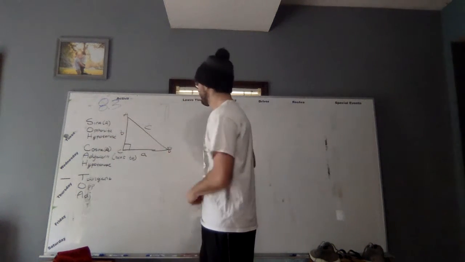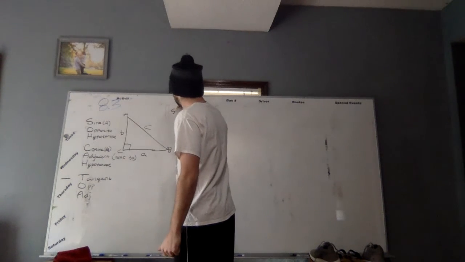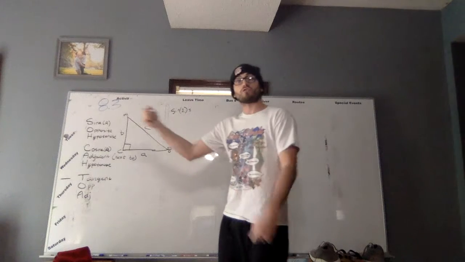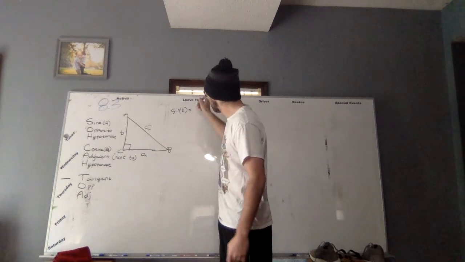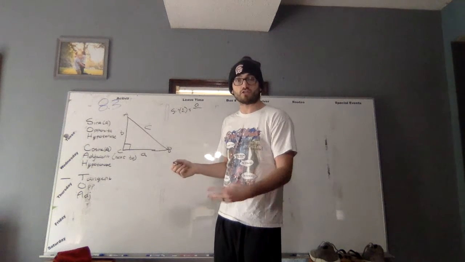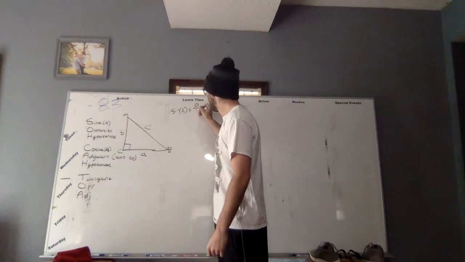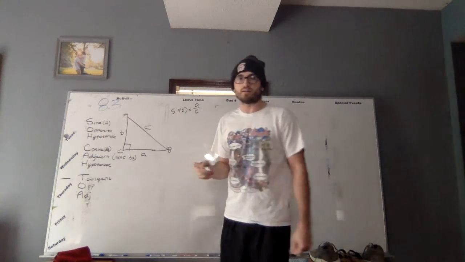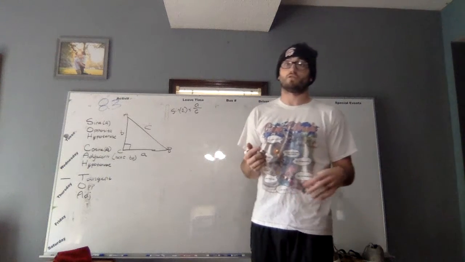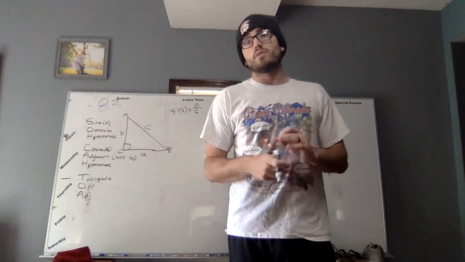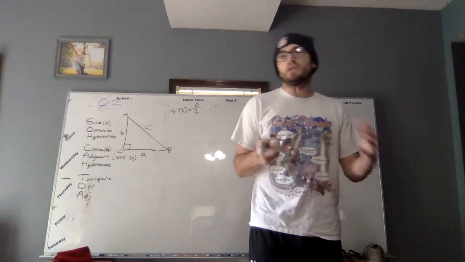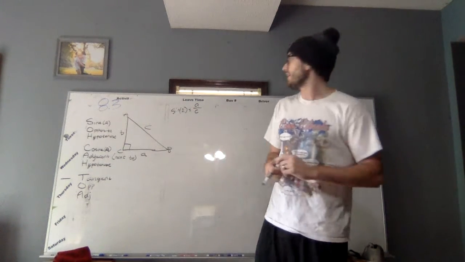What that means in this picture is the sine of A equals the opposite, what's directly across from it, so that's A, over hypotenuse. Hypotenuse never changes, it's across from the right angle. In this case, that would be our side C. Of course, all of these lowercase letters are going to be numbers, and you'll be trying to find a certain value. Usually when we're solving for an angle, we'll leave it as the variable.